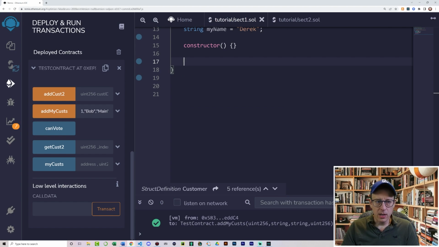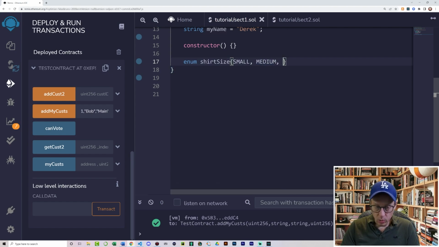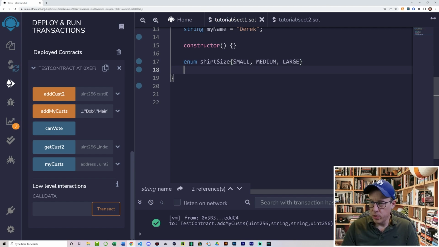Another thing is what we call enumerated types, or enums, and they are variables that can only have a limited number of possible values. So for example, let's say you had a store and you had inventory on different shirt sizes. You could create an enum and define its name as ShirtSize, and anything that would be of this enum type is only going to be allowed to have one of those values. Actually, you don't put anything after that.